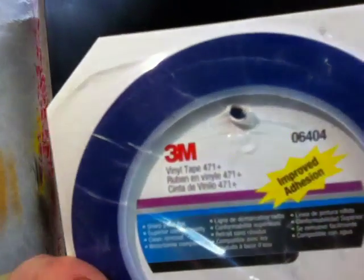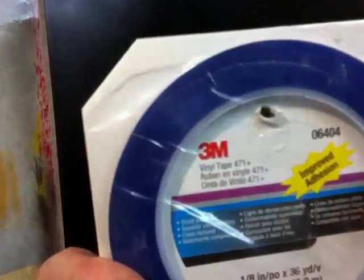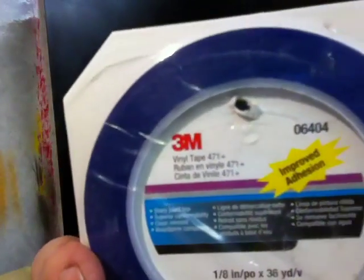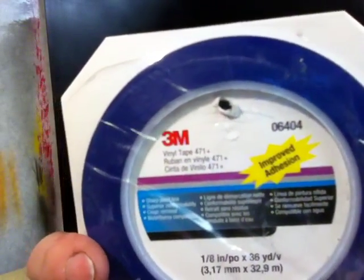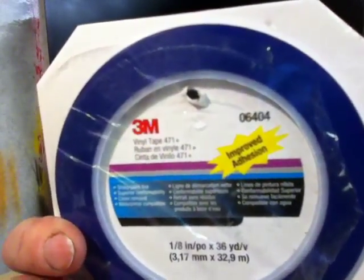Okay, now I've let that dry. So what we're going to do now is mask it off. And what we're going to use is a 3M product. I love 3M products. And I think you can see that number right there, 06404. So it's 6404. You can go right to any paint store and get this, or you can go to TCP Global online. As I mentioned before, the shipping is really quick. In 2 or 3 days, I've got the stuff right to me.